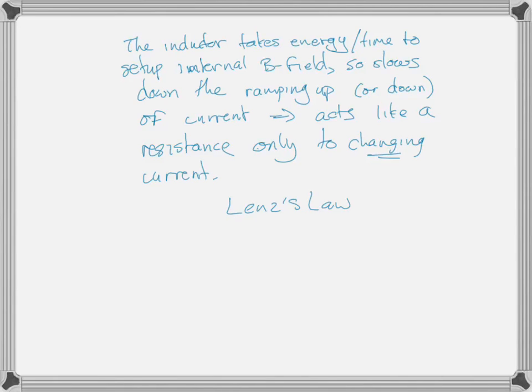Because of Lenz's law, inductors have what's called self-induction. If you run a current through a coil, there's a magnetic field that you set up in the coil, but if the current is changing, that magnetic field is changing. If that magnetic field is changing, because it's a changing magnetic field in a coil, it will induce a current in the opposite direction.